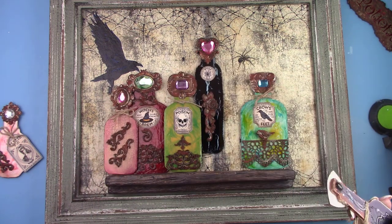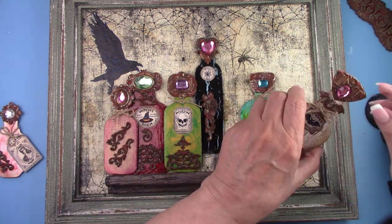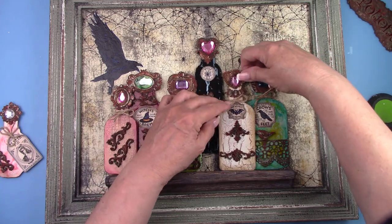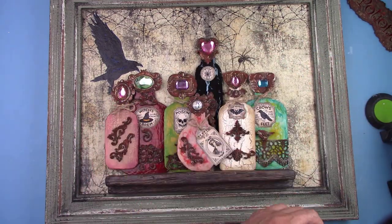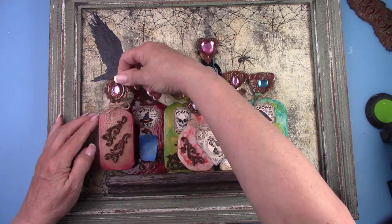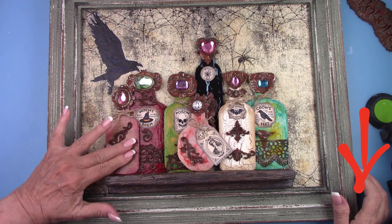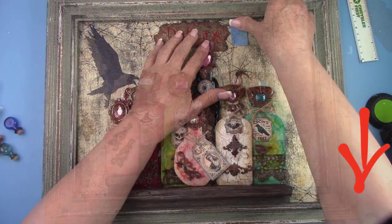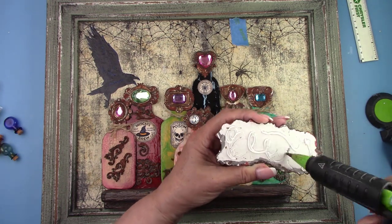I'm using a Shore Bonder cordless glue gun. I absolutely love this glue gun. It's so nice to work without fighting a cord that's in your way all the time. I have this listed in my favorite tools section in my description box below, in case you want to check it out. I measured for the potion sign and glued it at the top.